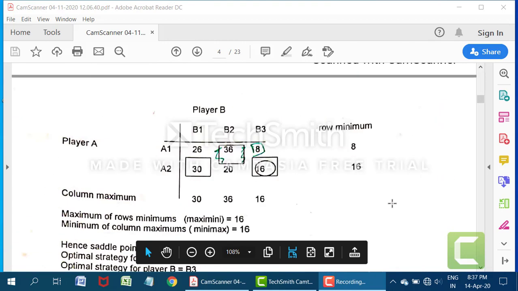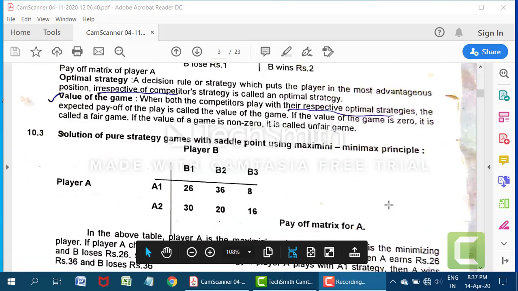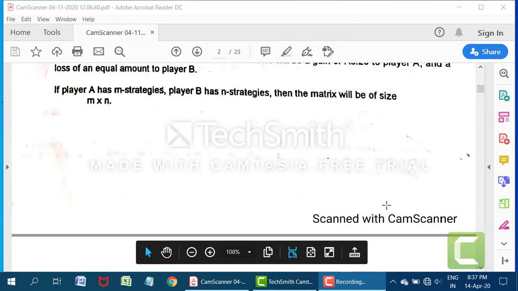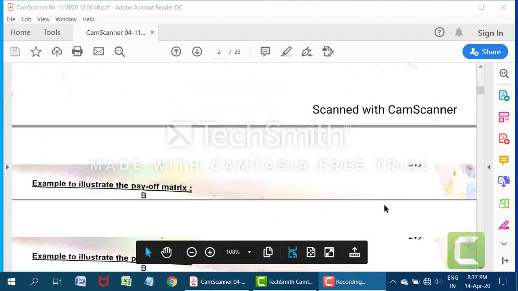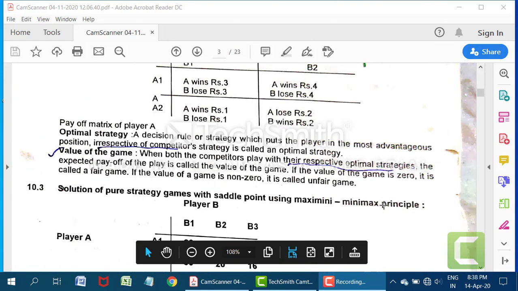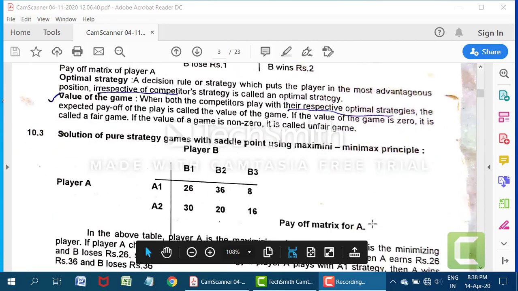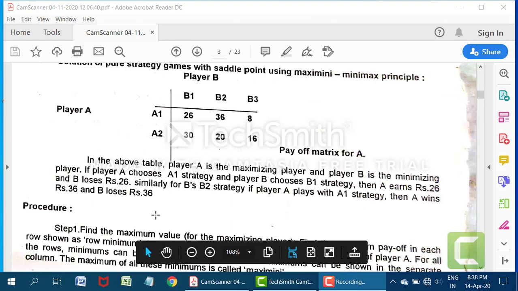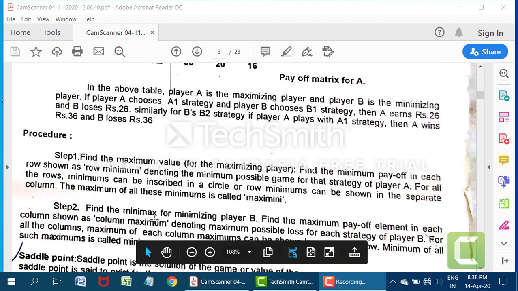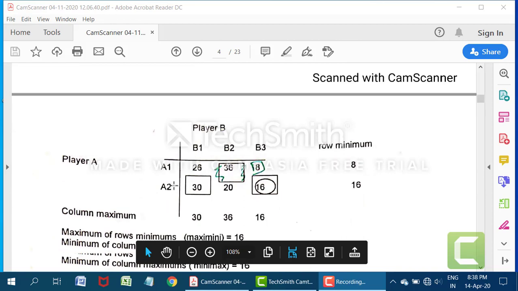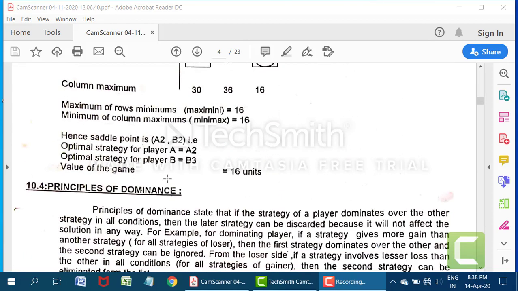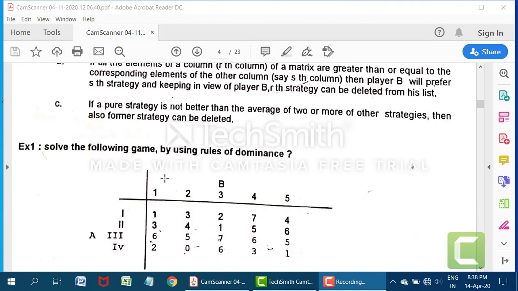Then suppose the given game is just a 2 by 2 size matrix. Whatever the size of the matrix, you can first test whether maximin is equal to minimax. And then let us go through the rules of dominance. First of all, a big size payoff matrix, a big game, is given like this.